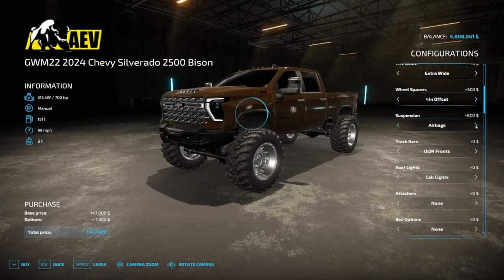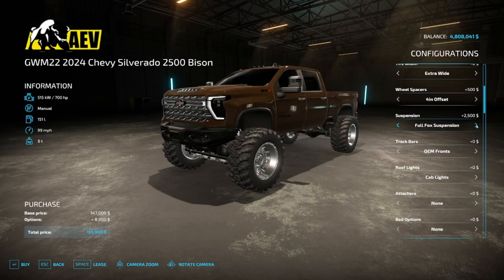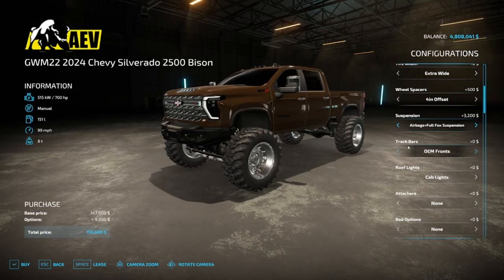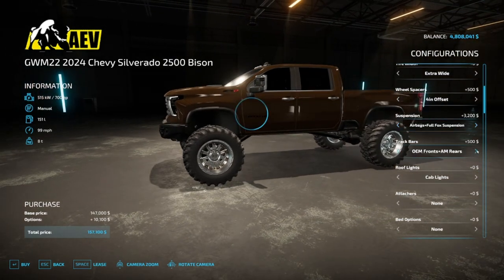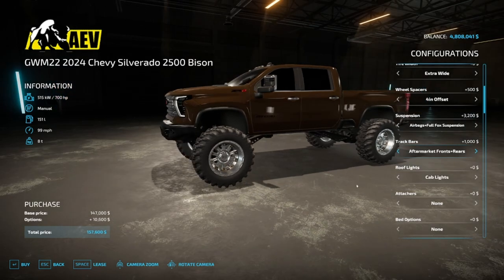Suspension stock, airbags, stock with Fox stabilizers, airbags with Fox stabilizers, full Fox suspension, airbags with full Fox suspension, and back to stock. Track bars, OEM fronts, aftermarket rears, aftermarket fronts and rears.